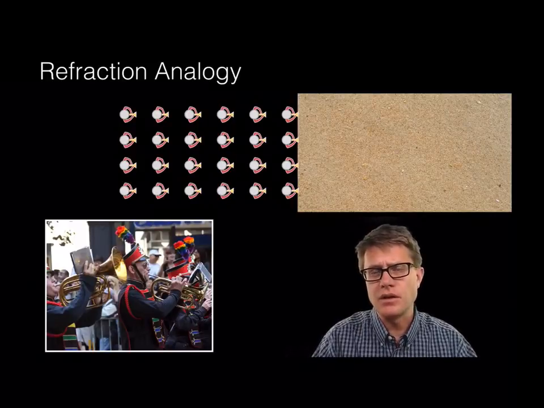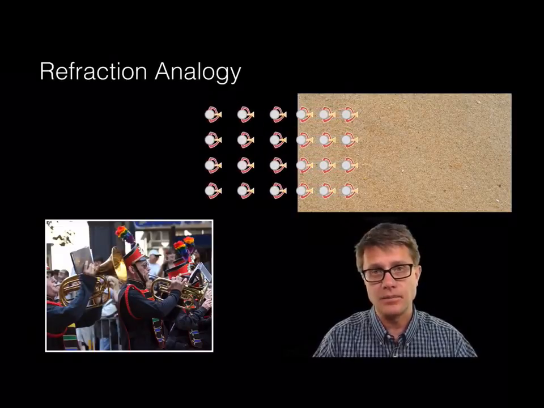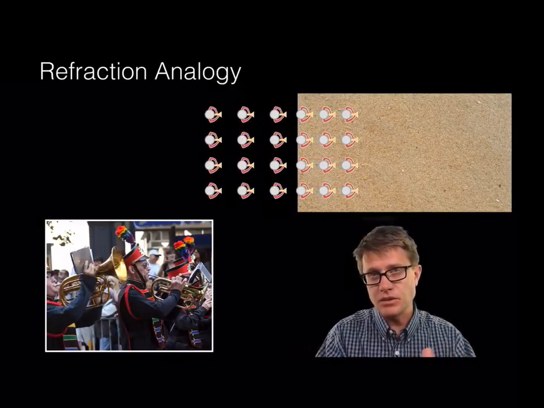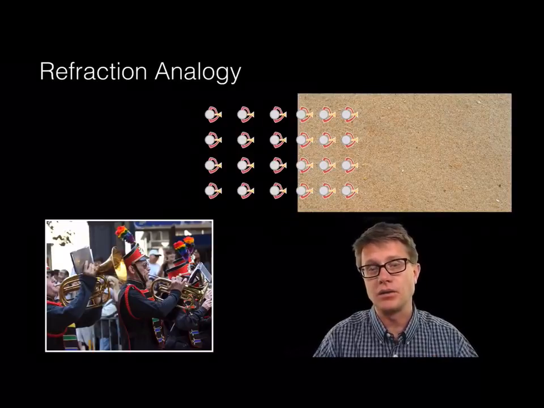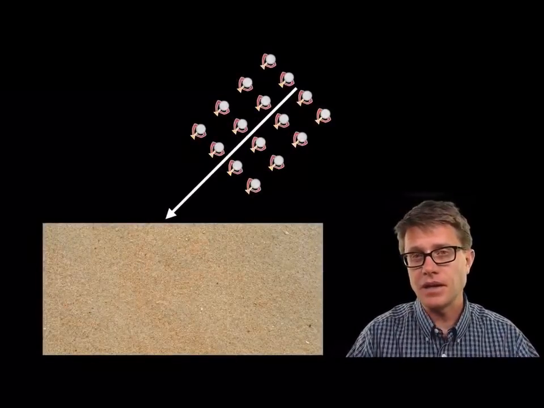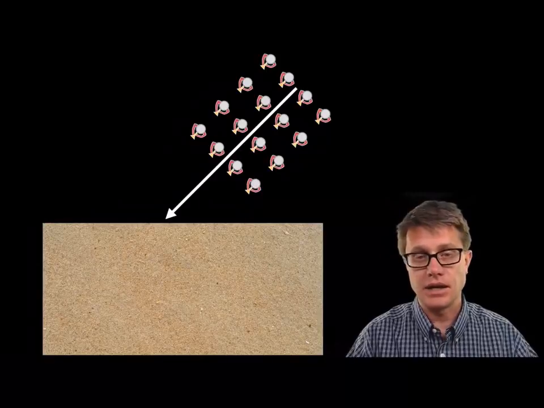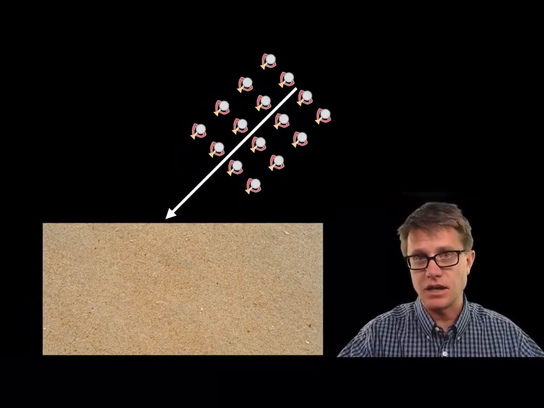And so what's going to happen to their speed as they enter into the sand? Well, the ones that enter into the sand first are going to slow down. But since they kept that distance between them the same, you can see that the angle at which we came in equals the angle at which we came out. So we don't see that refraction going on. But now let's set it up so they're marching in at an angle like this. And so they're marching across, let's say, a parking lot, and they're going to hit some sand as well.